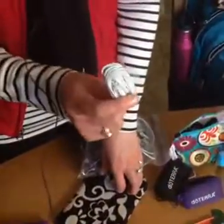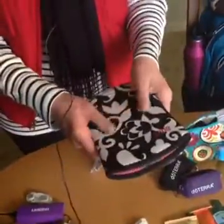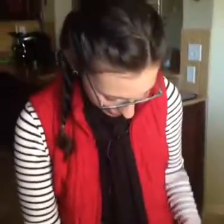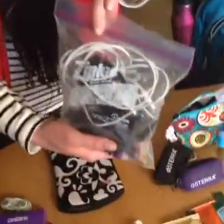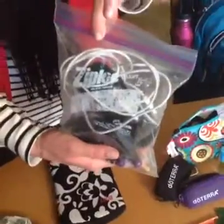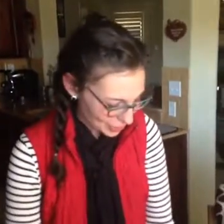Headphones are a must to take with you. And then I have my Kindle with all of my books. I love to read when I'm traveling, so that's an option too. And I keep all of my chargers for my electronics in a bag together so that I know where they are, they don't get lost. I always take a couple extra batteries too, because you never know when your batteries are gonna die. So I just plan ahead for that when I am traveling.